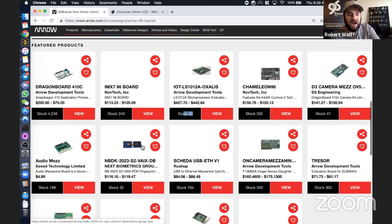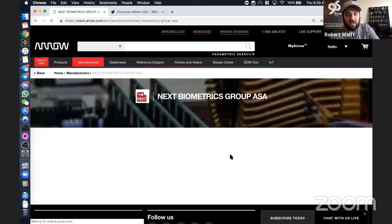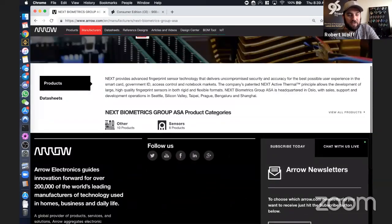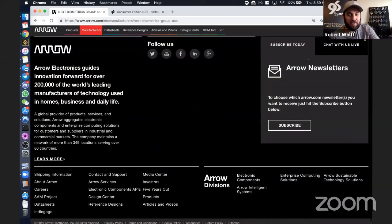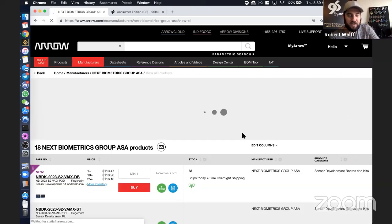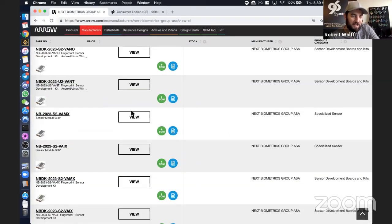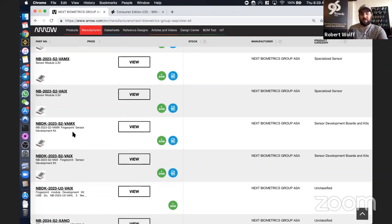And then I didn't know that they have 15 other products that are sold by Aero. You could just click their product page and you can see all the different things that they have that they're building. And it looks like, again, view all products. Still trying to figure this out. But look, all these different products that they're building. And this reminds me of when we were talking to them on our show.